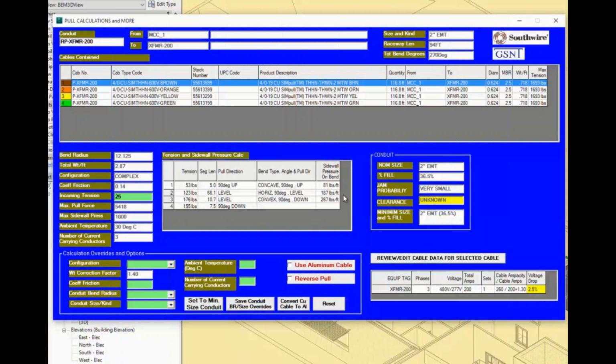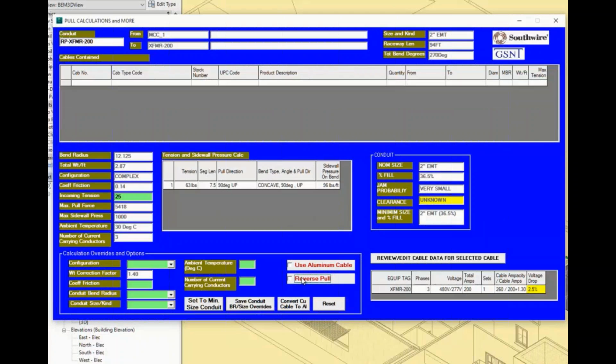So I'm okay with this one. There's nothing highlighted in yellow. But if I did have a problem, I've got some tools at the bottom to maybe help me figure out how to pull these cables through there without having too much tension. Maybe just reverse the pull. I've got a reverse the pull option on the bottom that I could use. Sometimes that makes it better. Or I could change the bend radius of the elbows or upsize the conduit, whatever I needed to do to try to make sure that I'm below that recommendation there.